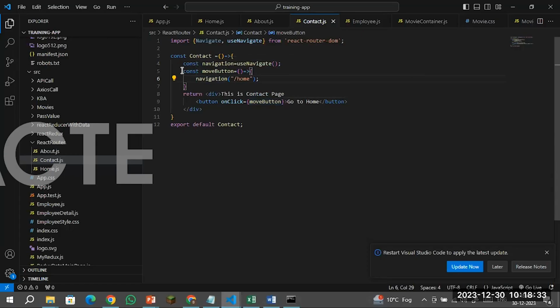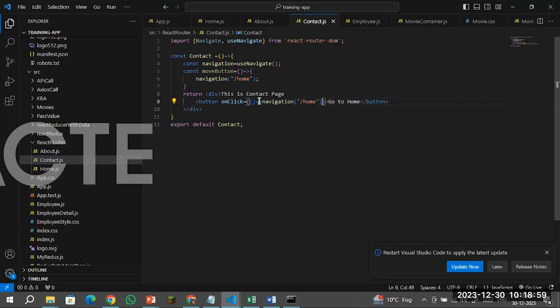Here we have the function. Instead of this function, if you want, you can directly use this approach. It is up to you. This is the onClick. I'm using this one, deleting the function, and saving that.